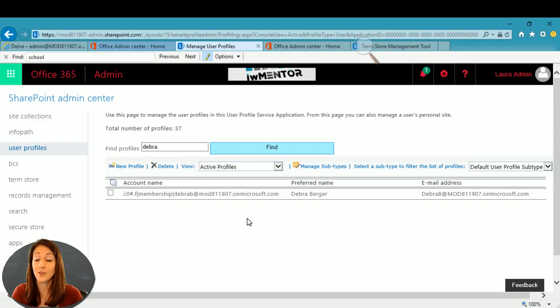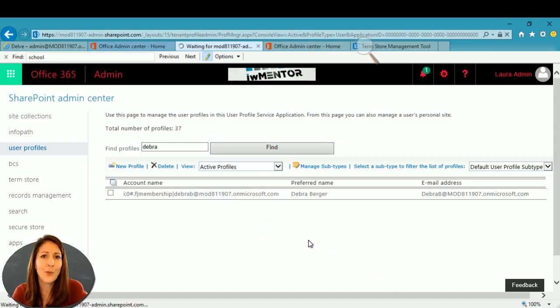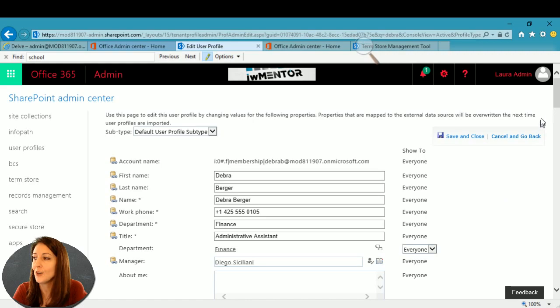So the synchronization pulls all the profiles over from AD or whatever your directory is, and it puts them all here. It's never going to show all the people's names listed. You always just have to go find one. So I'll go check out Deborah. Edit her profile. Like, I think there were 1 or 2 cases where I added something in AD and then didn't feel like waiting for the UPS synchronization, and then just went and edited the person's property real quick in here. Not necessarily a best practice.